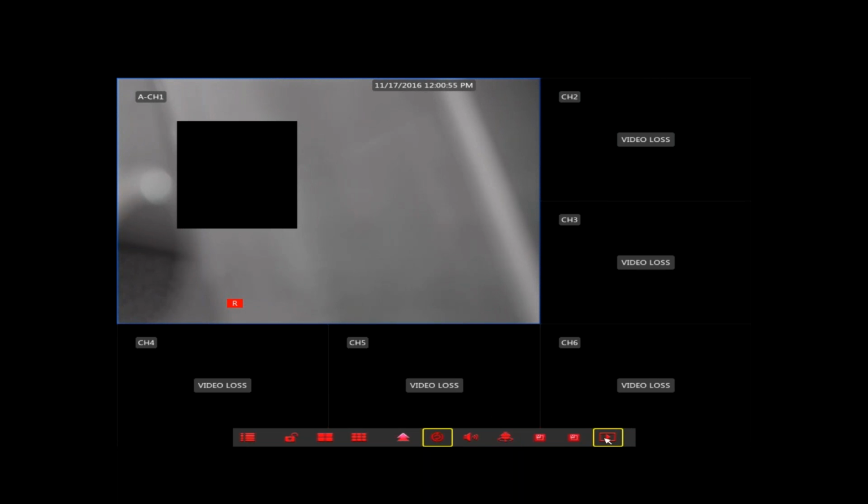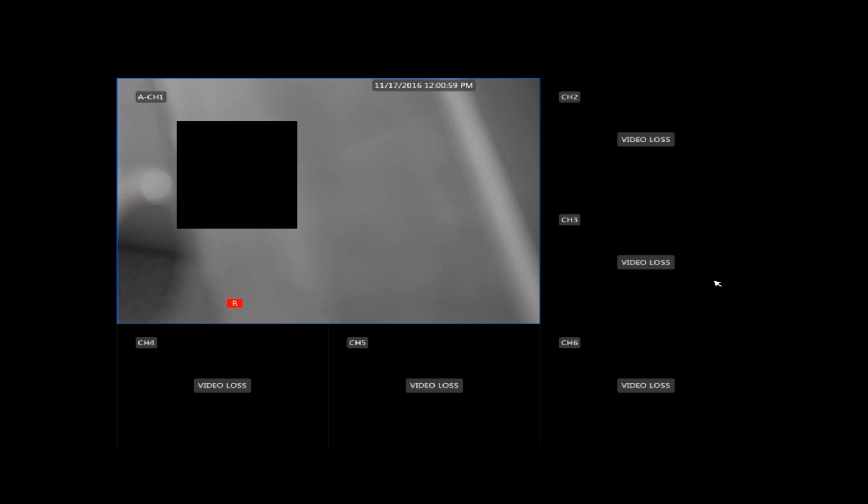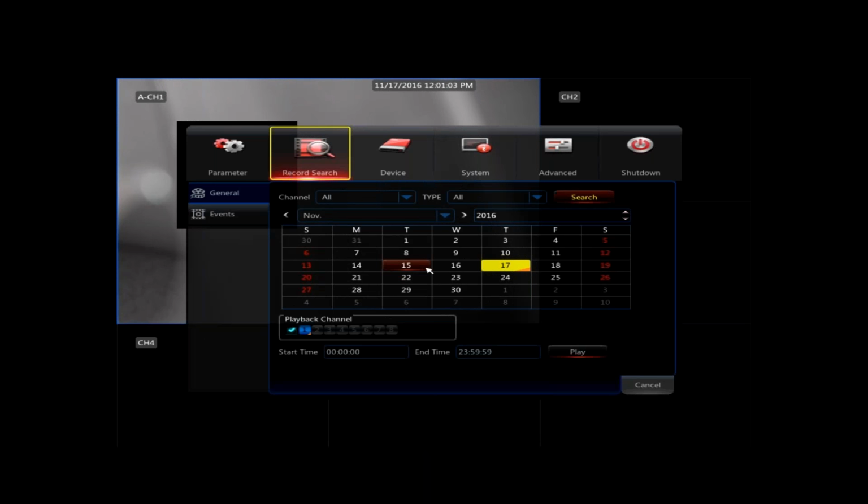And then lastly is again playback. You don't have to go through all the menus to get to your playback. You can click on playback here, and it will take you straight to the calendar or event search menu. It's different from the instant playback on the other little menu, which takes you straight to the playback. Here you can go back and search video files from even years, or a few days ago.